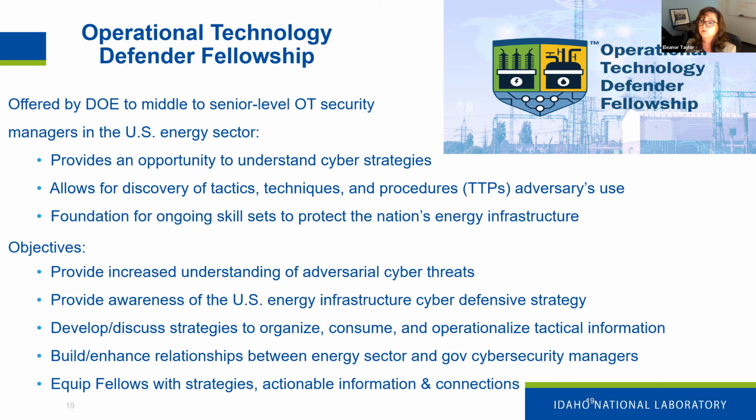And the real key here is to think like an adversary. Let's assume they are already in our systems, and unfortunately, more often than not, they are. And if they are, what is the most vulnerable? What are the things that we need to protect and work backwards? So this is a phased model. There is training that exists around this. There are boot camps. There's opportunities to embrace this.